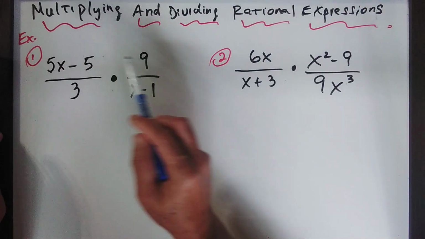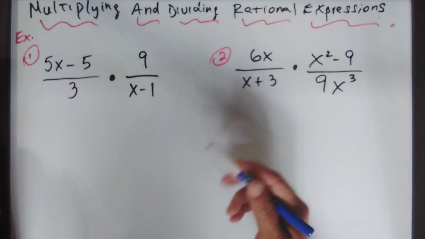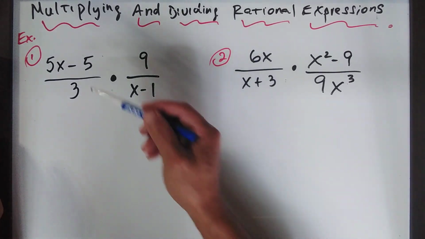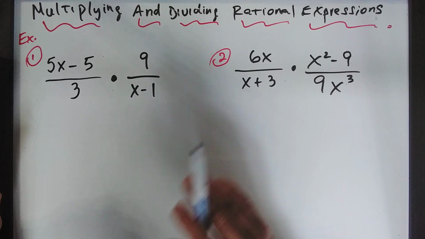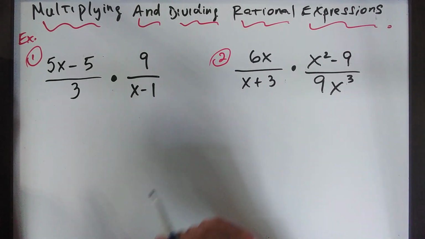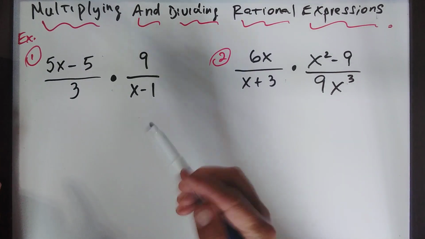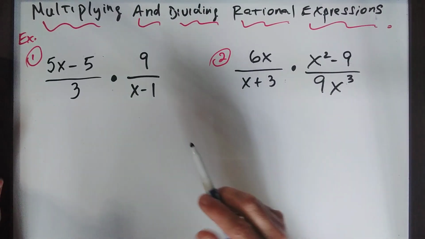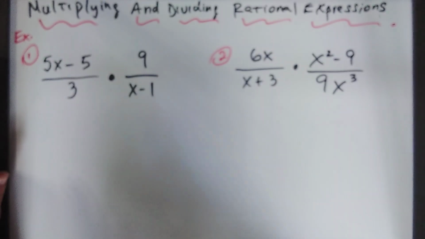I always try to factor whenever possible. I'm gonna try to factor any of the numerators or any of the denominators. So anything that is factorable, I'm gonna go ahead and factor it, because we know that we can only simplify the factors, not when there's addition or subtraction going on. Okay, so I want to try to factor this right here, right?